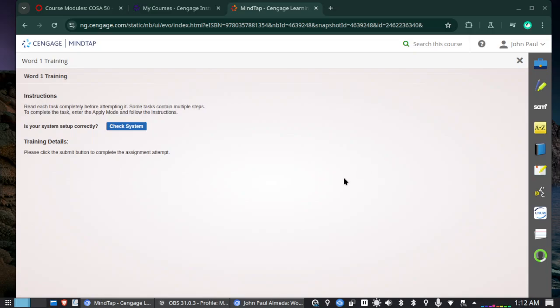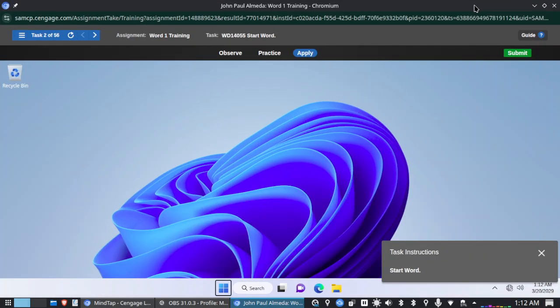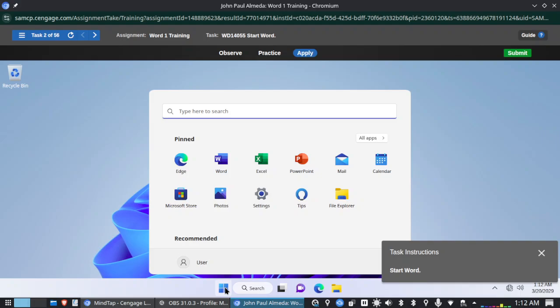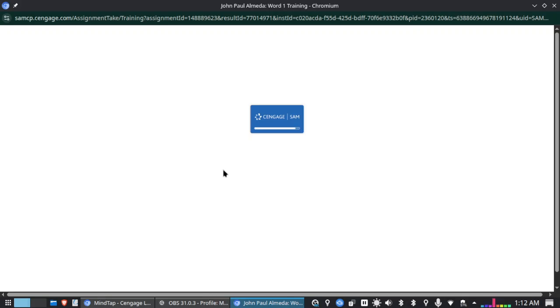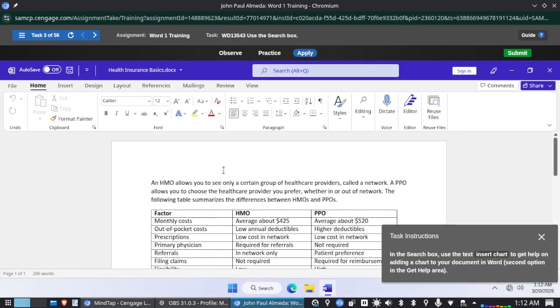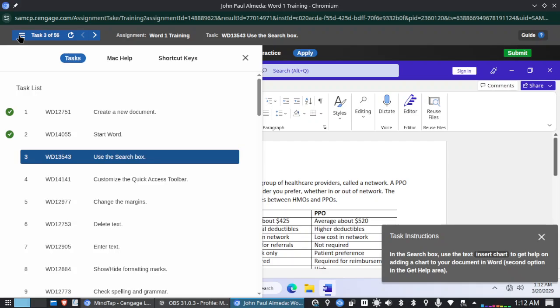All right, let's take a look at task number 2 here. And again, if you need a break, you always have that pause button. So here's one we can finish very quickly. Start Word. Let's go ahead and click on the Start menu. There's Word. Boom, just like that. So it may seem like there's a lot of tasks to get through here, but some of these you can knock them out very quickly. Or you can go in and pick and choose a couple and come back to others later on.